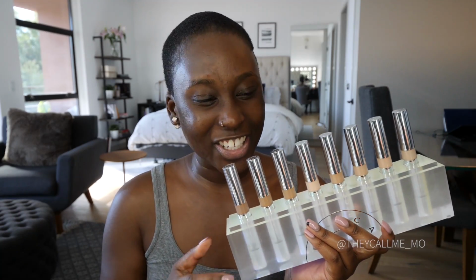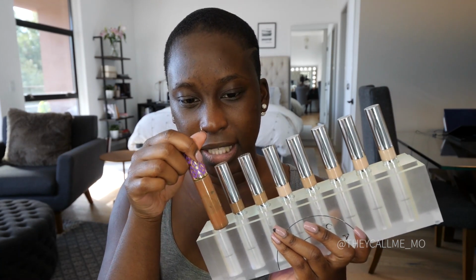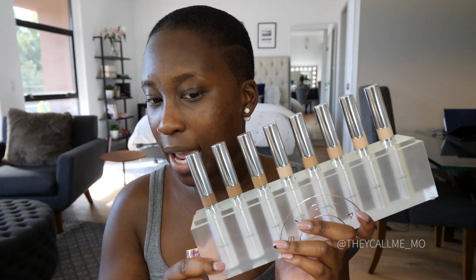I do have one new product that I'm going to talk about today, or try to share. This is some PR package that Becca sent me a couple weeks ago. This is their new Light Shifter brightening concealers, and as much as I love Becca, I am so non-impressed with this shade range. When I look at the concealer that I use every day, which is Tarte Shape Tape in the shade Rich, none of these are quite in line. Not really. And it looks almost even worse to me in person, to be honest with you. On camera, it doesn't look so bad, but in person, I'm like, nah. I don't think we're going to find anything that works for me. So I'm going to try it out, but other than that, nothing else is really new.